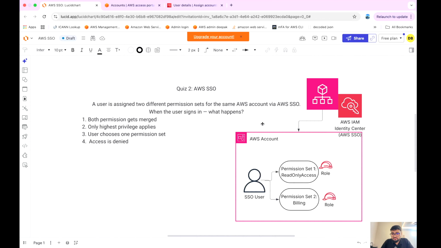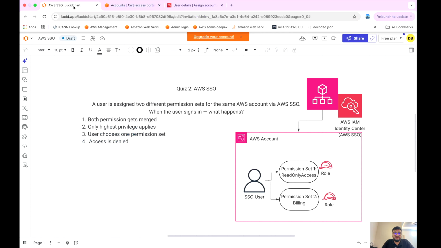There is one SSO user, and we are assigning 2 different permission sets, right? Let's say this user has been assigned read-only access as the first permission set, and the second one is billing access, right? These permission sets are attached to one of the member accounts. And now let's say the user logs into the SSO portal, right?